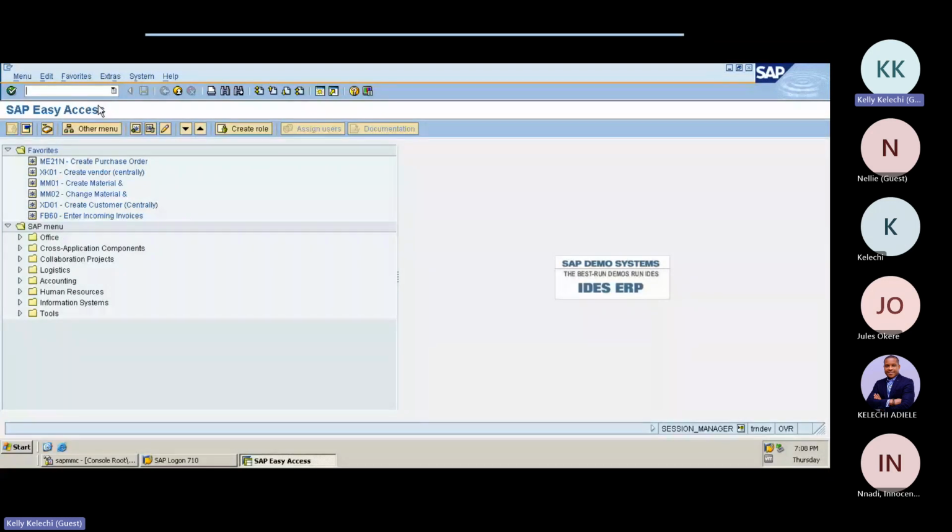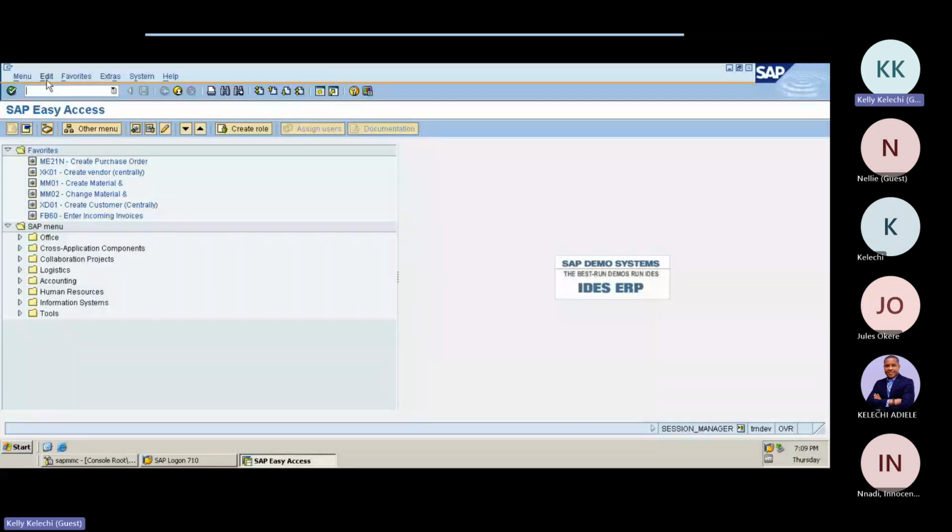So just to take you through the interface before we go deeper into what we have to do. And what we'll do is that once the S4 is ready, I'll take you through that interface to show you the changes. So no worries. It's good you're learning both of them. In case you go for an interview, they ask you, have you seen ECC before? Because you might still get into projects that are still using ECC. So it's a plus for you if you're experiencing both.